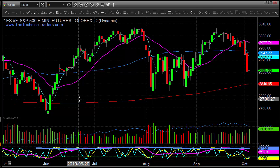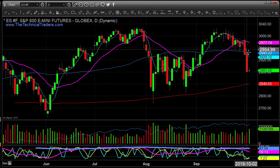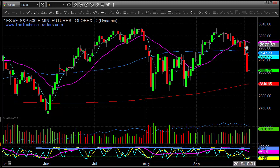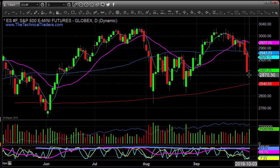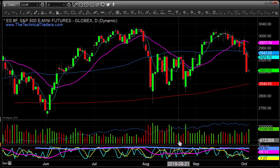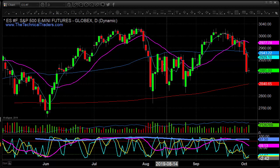Taking a look at the charts, we've got the SP 500 daily chart. We've got the futures here, and you can see a big waterfall sell-off. Really, we had this first pullback, this sideways consolidation, and then it really gave way in the last two trading sessions. Now, overall, the market is oversold. And if we pull up these cycles just a little bit here, you can get an idea that the momentum in short-term cycles is in this lower reversal zone.